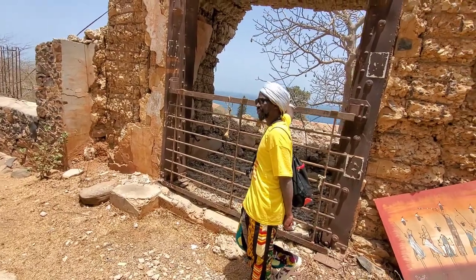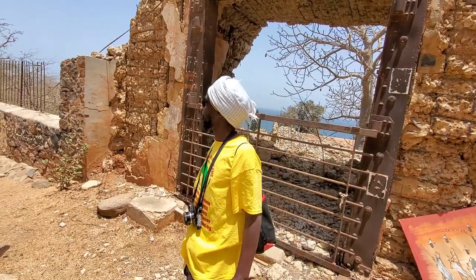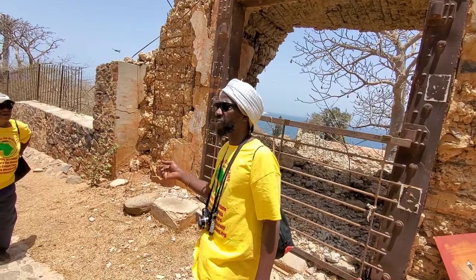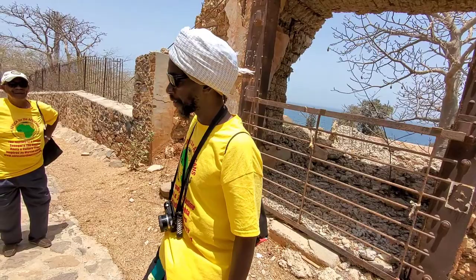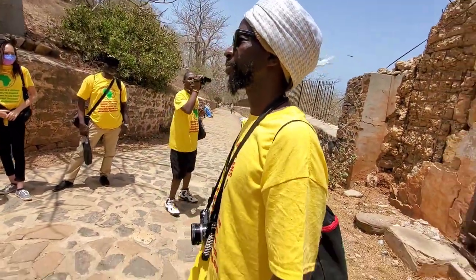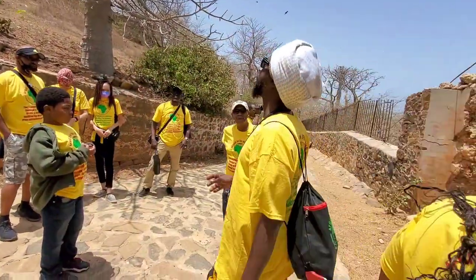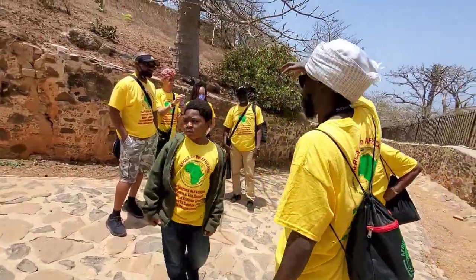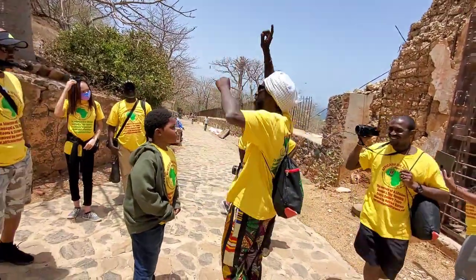Was this the fort right here? Yeah, it's all a fort. You're going to get a better look coming up. You can see the guns on top and everything. Did you watch the movie The Guns of Navarone? Anthony Quinn, Gregory Peck. The climbing part was filmed here on Gorée Island. Wow, I didn't know that. They made it seem like they filmed it in Germany. The guns of Navarone themselves are in Germany, but the climbing part was here on Gorée Island, right here.